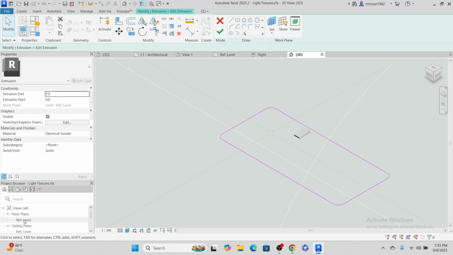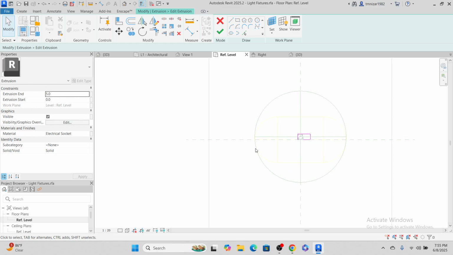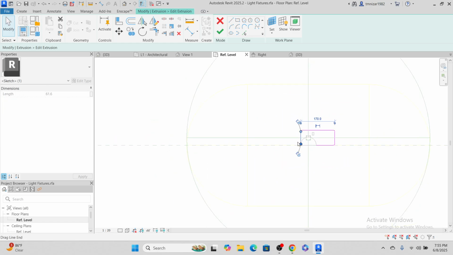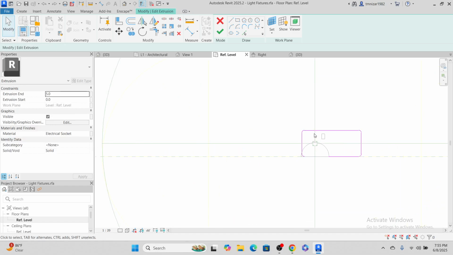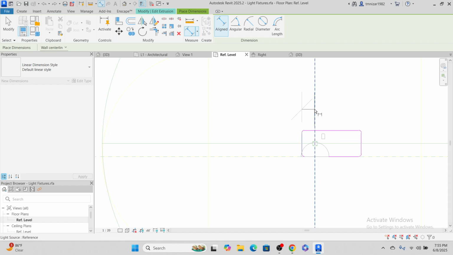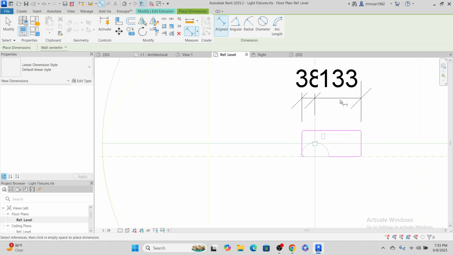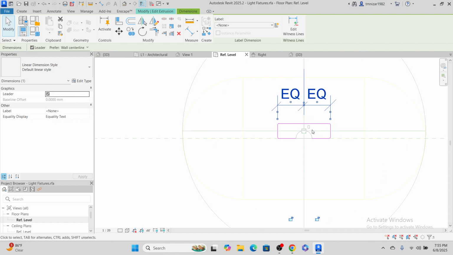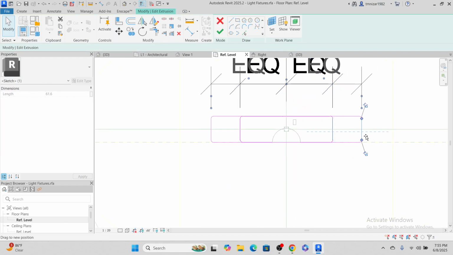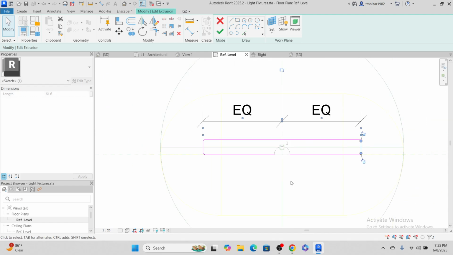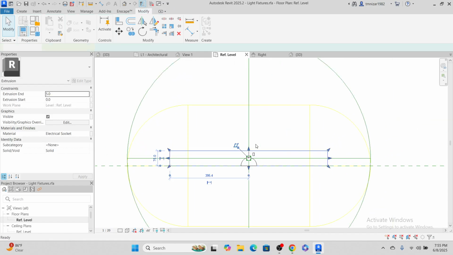Okay, better go to the reference level. Here to here, equal. So whenever you move, it moves parallelly. Okay, done.